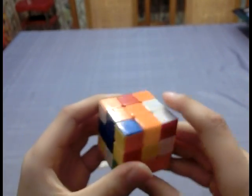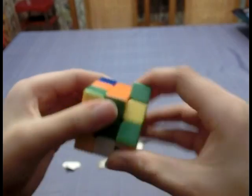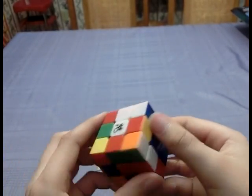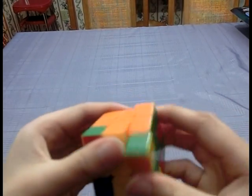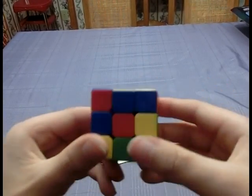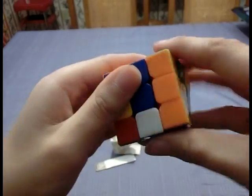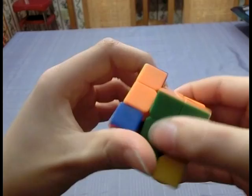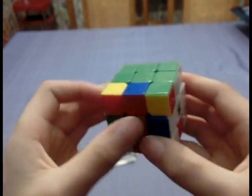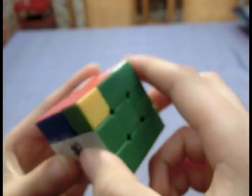I see why they call these things speed cubes. They're like really fast to move. I have to remember to keep this in the camera. These things really do move fast, so I guess that's why they're called speed cubes. Camera's going fuzzy again. I'm struggling to hold this in the camera.